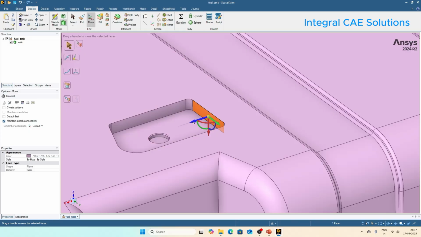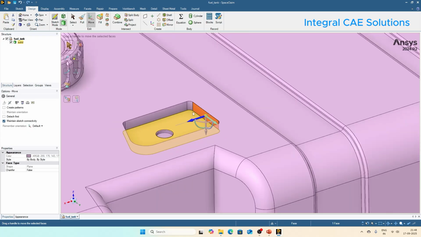Let's select this arrow for the translation direction. Once the arrow is selected, you can see that the selection direction arrow has turned blue and other arrow color grayed out or faded. We can now just hold the left click and move the cursor in that selected direction.